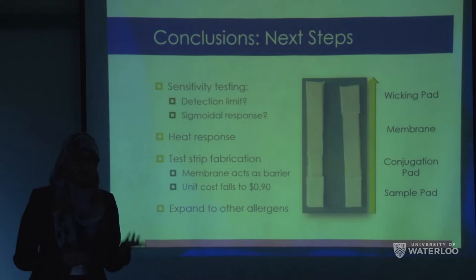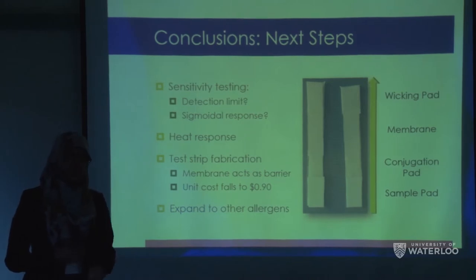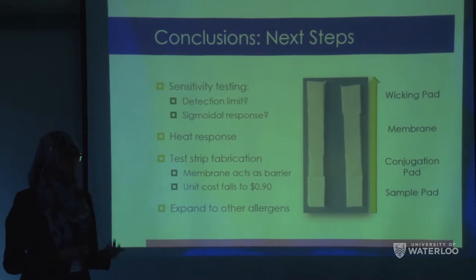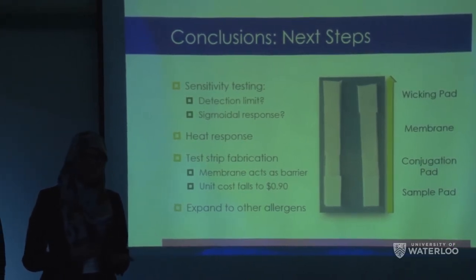So for our next steps in that same line, we want to increase sensitivity by checking what our detection limit fully is. We know it already works at the concentration we need. But we want to be able to test its full capabilities and find its limits. We also want to be able to find its response to different concentrations, and its response to heat. So our patients will, of course, use it with hot food as well. We need to make sure that doesn't change results in any way.